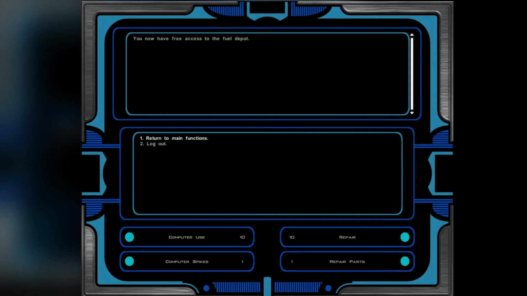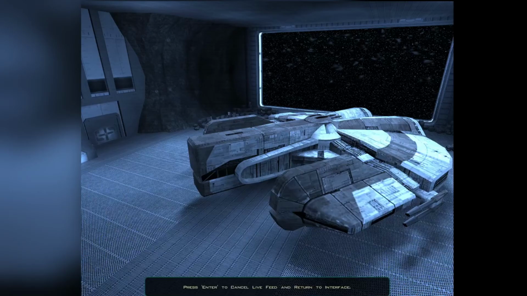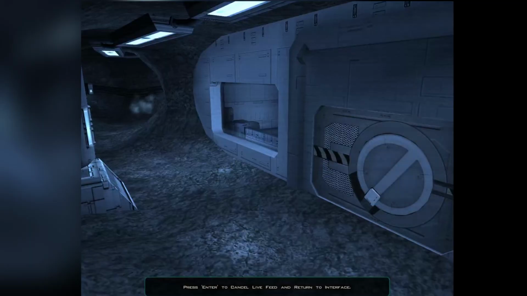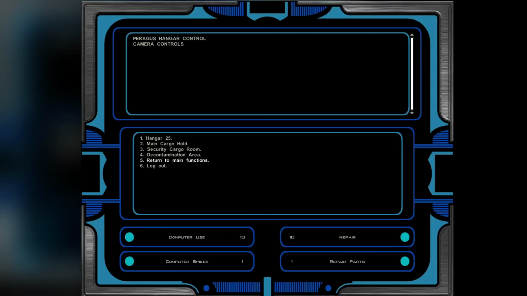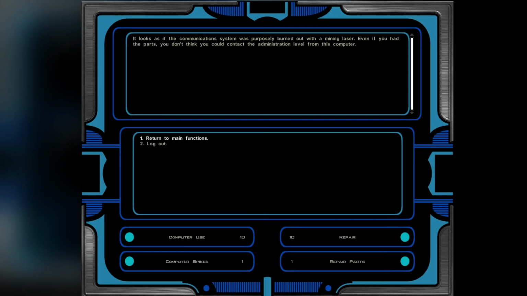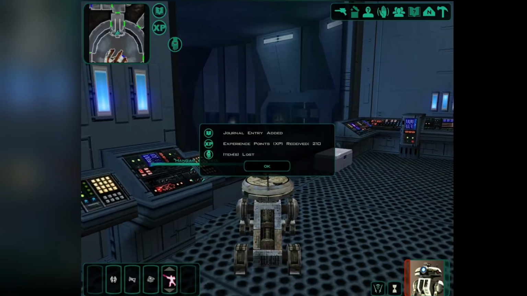So now they're both open, and just quickly go through the cameras to see if there's anything we need to worry about. But there's nothing there, so we're okay. And the comm, let's see if we can run a diagnosis on the communications. Looks as if the communication was purposely burned out. Even if you had the parts, you don't think you could connect it. Okay, no problem. So that's that done.